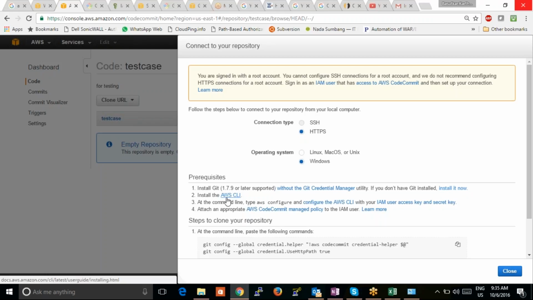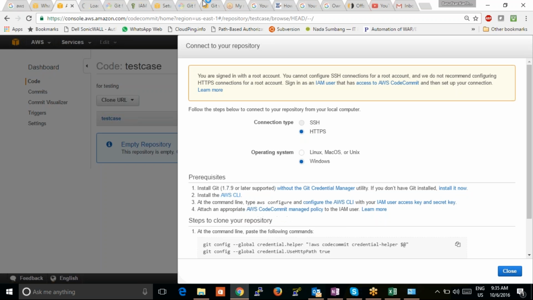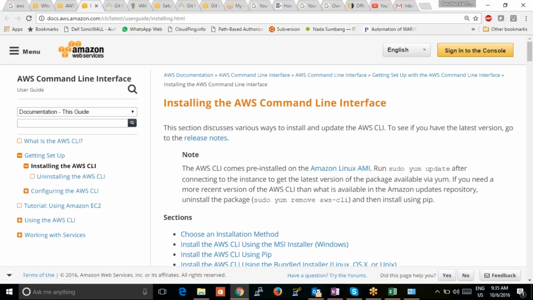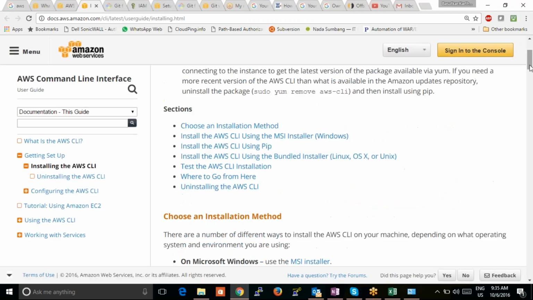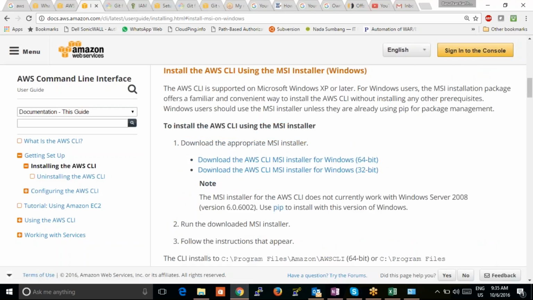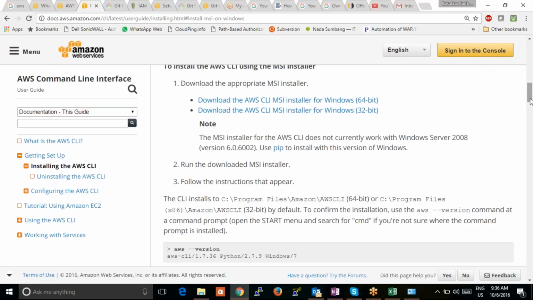So we'll install this AWS CLI also. I hope I installed it already. Let us see. So again, where do you want to install this AWS CLI? On Windows or Linux or what? So I want to install it in Windows, and I want that installation should be through a single file. So what kind of operating system are you using? Is it 32 or 64-bit? Just download. I was using 64-bit.